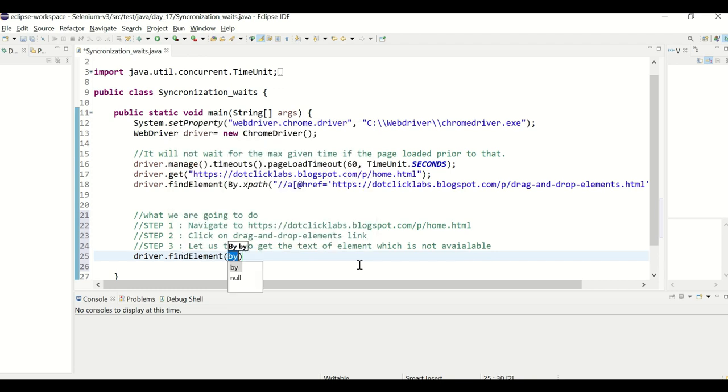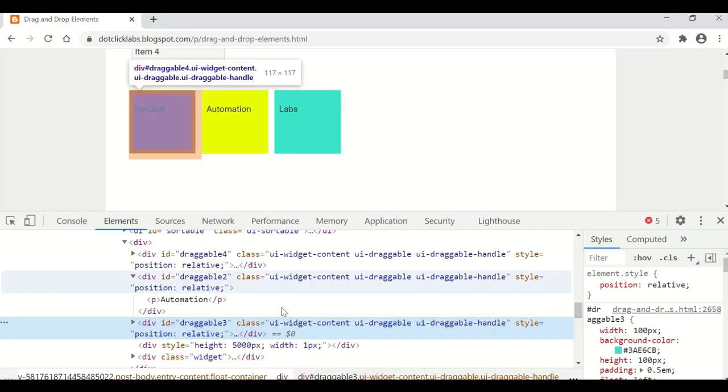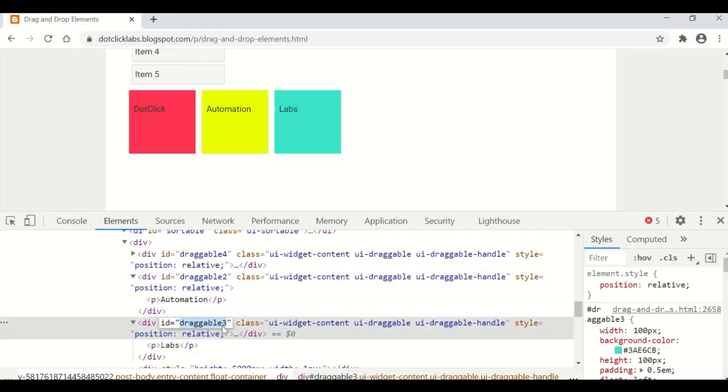So driver.findElement by, you can use id or whatever, and we have draggable 3, draggable 4, draggable 2.